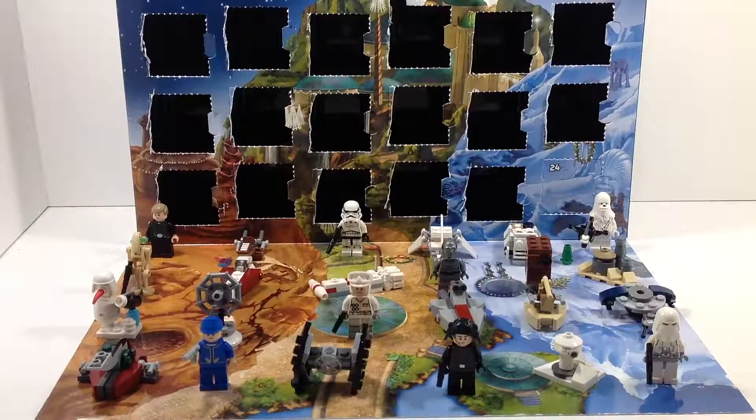That is pretty much it for the LEGO Star Wars 2016 Advent Calendar. I'm very satisfied with this year's builds and minifigures, mainly because there were just a lot of good inclusions. For example, you've got the Bespin Wing Guard, who is a really hard-to-find minifigure; Luke Skywalker in his Jedi Knight attire; TC-14; Snowbacca; and some really cool builds like Jabba's Palace, the Gonk Droid, and Slave One. I'd probably have to say this is my favorite advent calendar to date — they really just keep getting better and better every year.